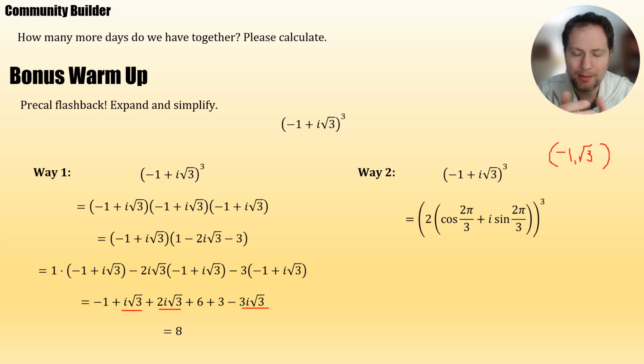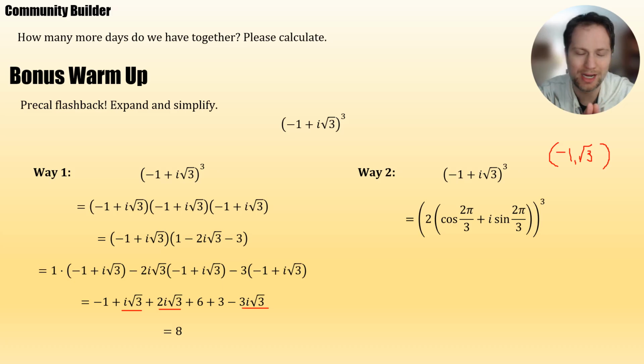So when we're doing that with a complex number, we can write it in this form: find the radius, so to speak, like the distance this point is away from the origin in the complex plane. And you can do that just by using the Pythagorean theorem. And if you do that, you'll get 2 for this, the distance this point is away.